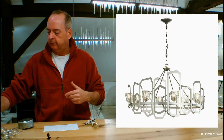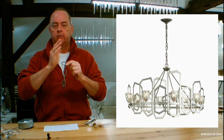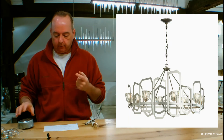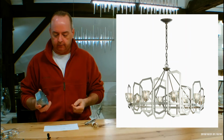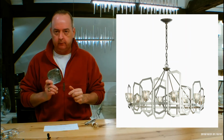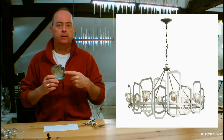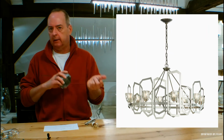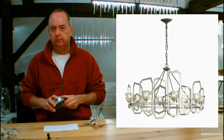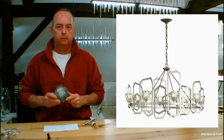So the chain has, and it's actually a heavier duty chain than this, a seam on the side that allows it to open and close and attach to the chandelier itself. But getting into the canopy on this, it's going to show you some details on the canopy and how it's going to attach to your junction box. So take a link of this and shoot it over to your installer so they can get a good idea of what you need before you order this fixture, okay?